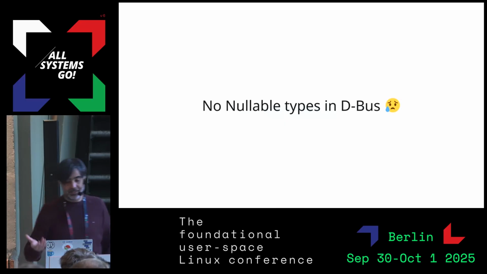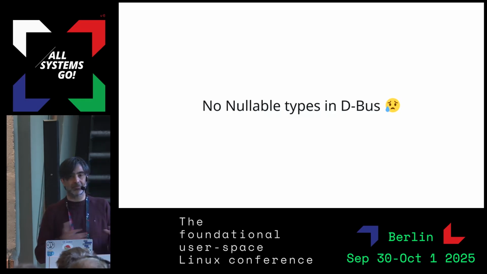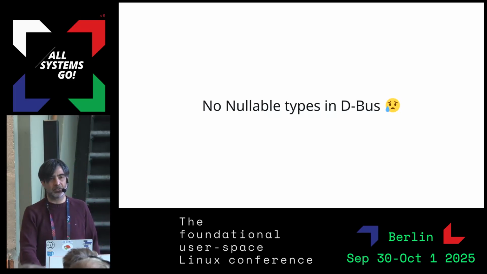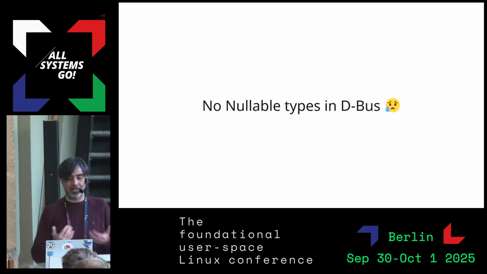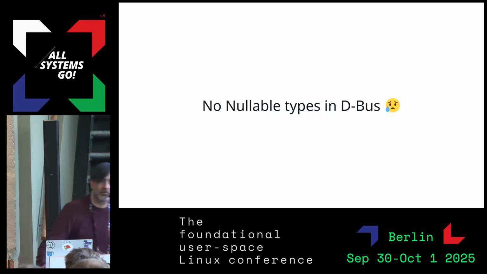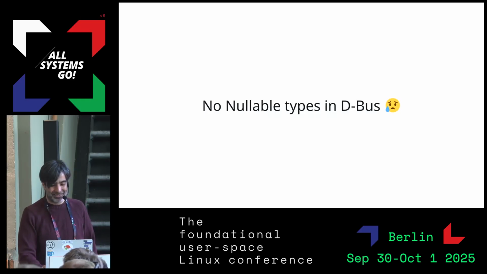But there are no nullable types in the D-Bus world. We have a sort of hack, which is to encode it as an empty array if it's a None, and if it's Some, then a one-element array. But it's still a hack. The GVariant format solved that problem, but GVariant is not the main thing we use for IPC. Unfortunately, it never became the thing. I think it was supposed to be D-Bus 2.0. Allison was here, but I think she left because she didn't want to answer this question. So yeah, she made GVariant.